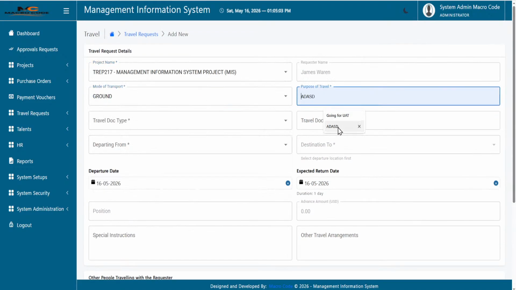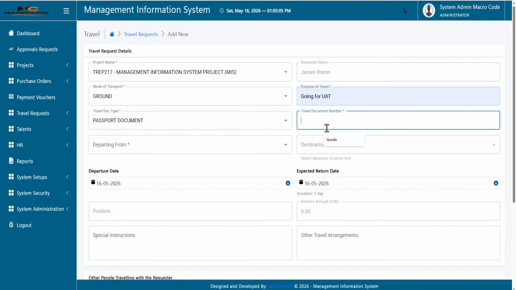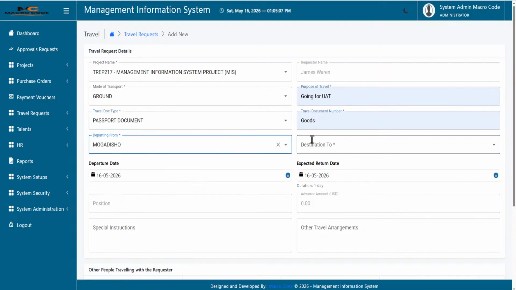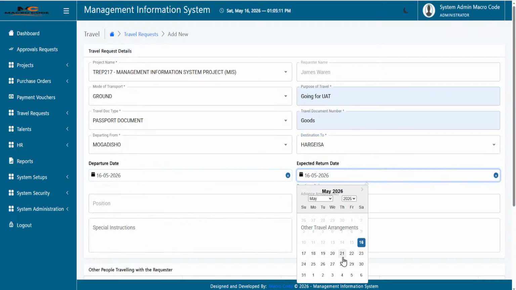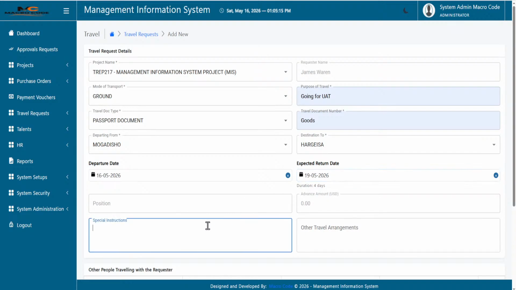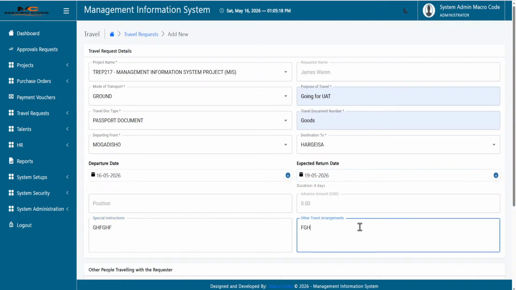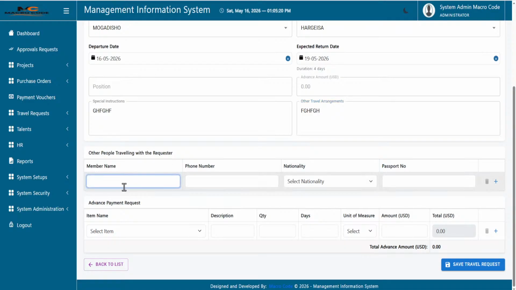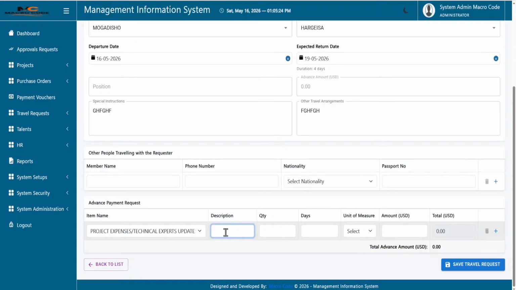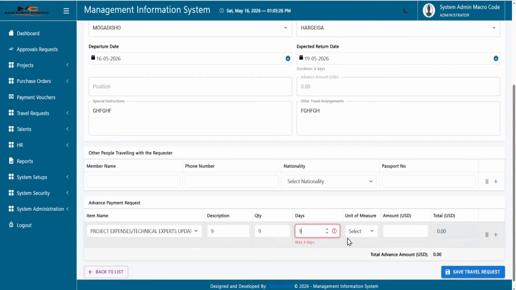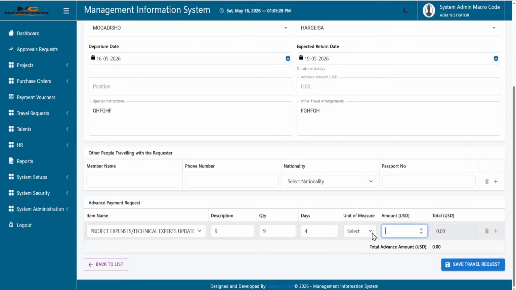Select here. We have some instructions. You can leave that. You can say this one. So this is 4.